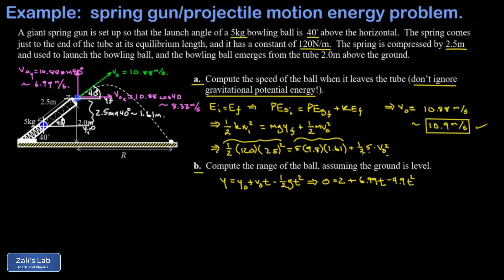So I have a minus 4.9 t squared on there. And we have a non-trivial quadratic equation to solve. So we're going to use the quadratic formula for this. I prefer to have a positive leading coefficient on that, so I'm going to add all the terms to the left side. Equivalently, you could say I'm just multiplying all this by negative 1.